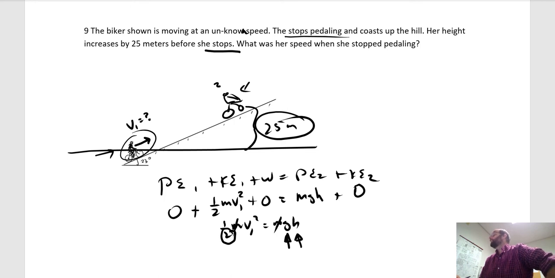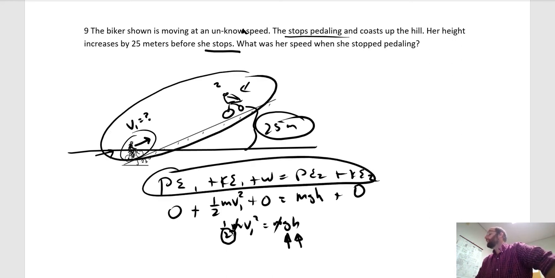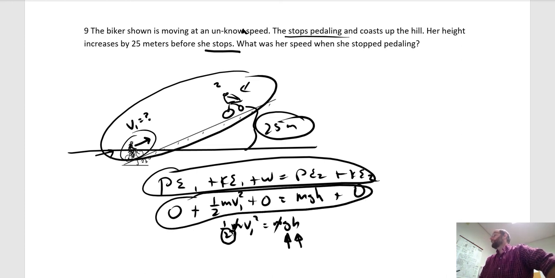So make sure when you write any work energy equations or you use principles of energy, you are 1, drawing a picture, 2, writing this out, and then 3. These are the things I'm going to look for very carefully when I grade that exam. Whether or not you get the right answer or not is not super important for me. This is probably the most important line right there. That's what I'm going to mainly be looking at.